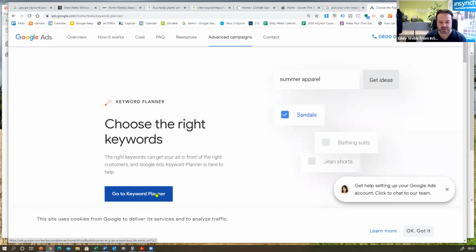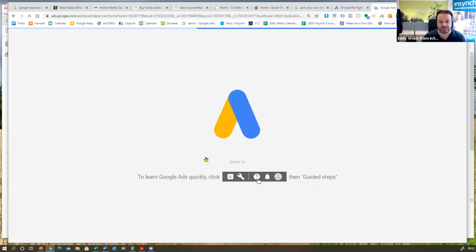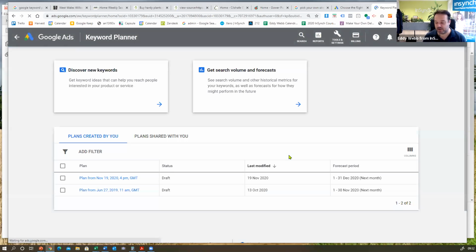Google Keyword Planner is part of Google Ads, which is a paid advertising platform. So these are where you appear at the top and bottom of Google. And the theory is that if I'm going to do an advert on Google, Google has to give me estimates on how much I might have to pay per click, how many visits I might get, and therefore how many times people search for different phrases. So you have to go into Google Ads, create an account, put in your credit card details, create a very simple advert with a few lines of text, pick a couple of phrases you want to be found for, and then once you've done that, you'll get access to the Google Keyword Planner. Do your keyword research, which might only take you an hour, and then turn off your ads, and it shouldn't have cost you anything.